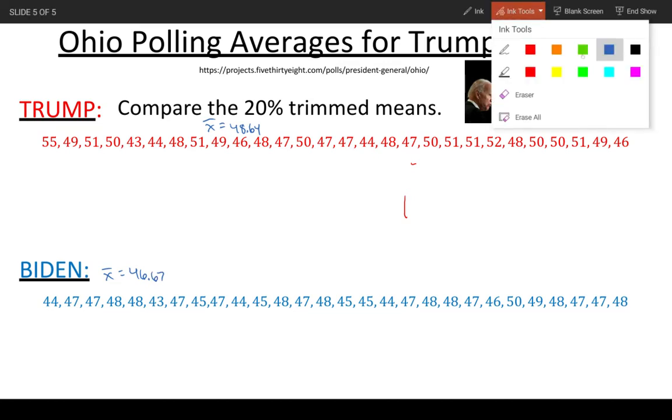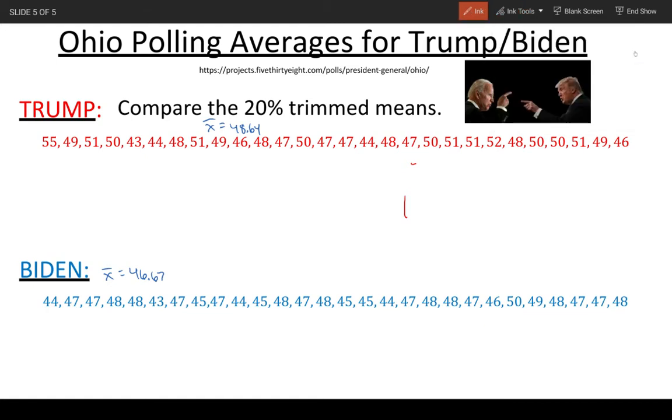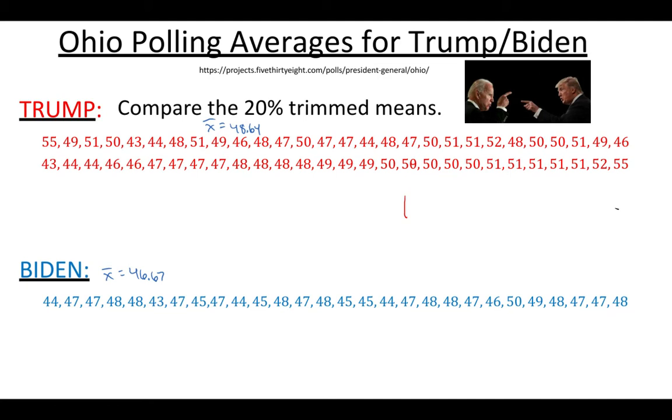Now you'll notice on this problem, there isn't really any huge outliers. When we order them, I'll show you here. All right, so when we order Trump, there isn't a ton of really big outliers. 55 is kind of an outlier because it's 3 above the biggest one. So you could say maybe that one's a little bit of an outlier. 43, not really an outlier on the bottom side. So there wasn't really any crazy poll, so this might not have much of an effect, but nonetheless, let's go ahead and see how it works.